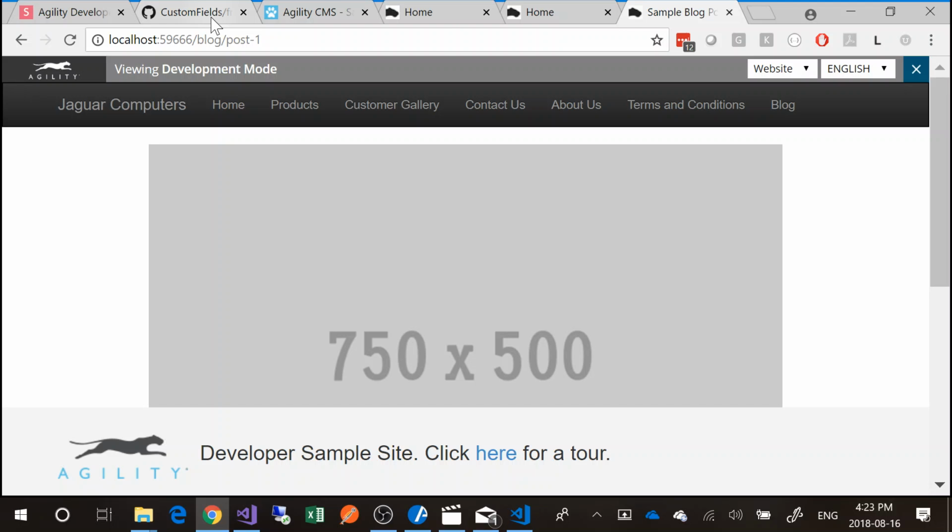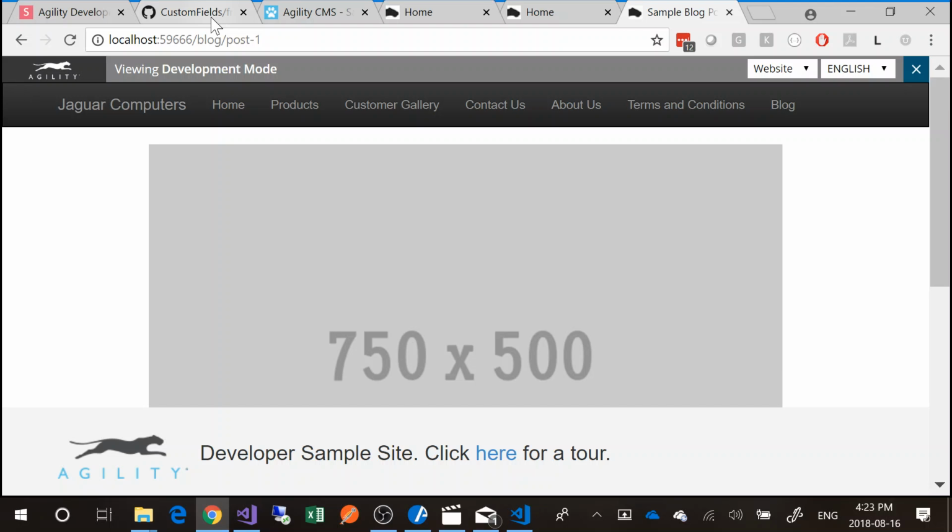But to give you some ideas of what else you can use custom fields for, we've had people build custom fields that query an external database to validate items. Or for one of our e-commerce customers, when they create a new product and put in a SKU, it's going to go and validate through their Dynamics to make sure that product exists in their system.